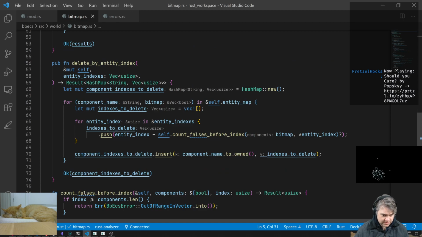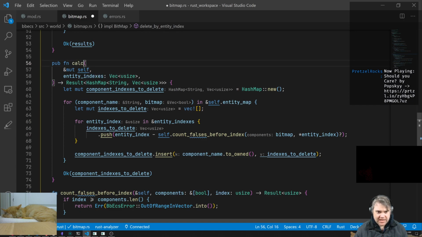So once I go through and do all these, I then want to actually do the deletes. I wonder if I want to rename this to be like calculate component indexes to delete.